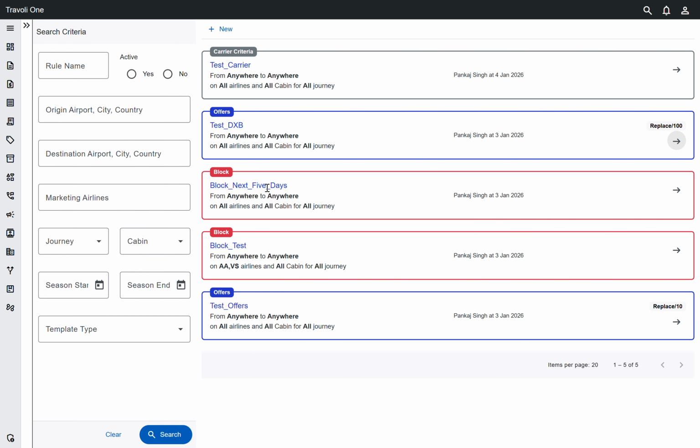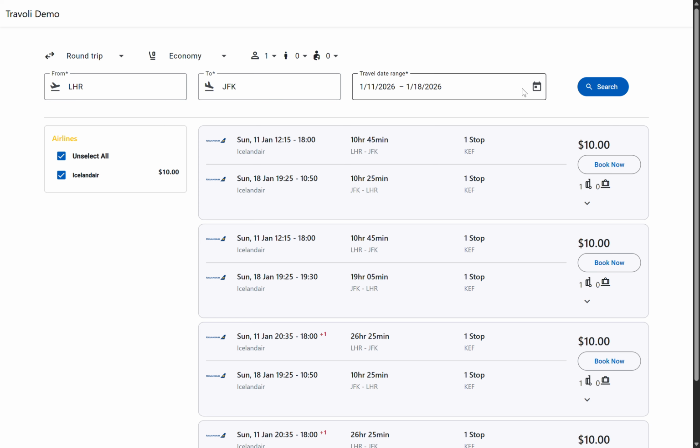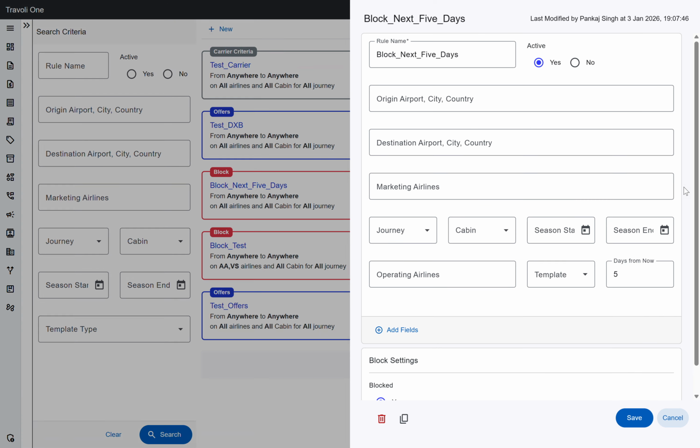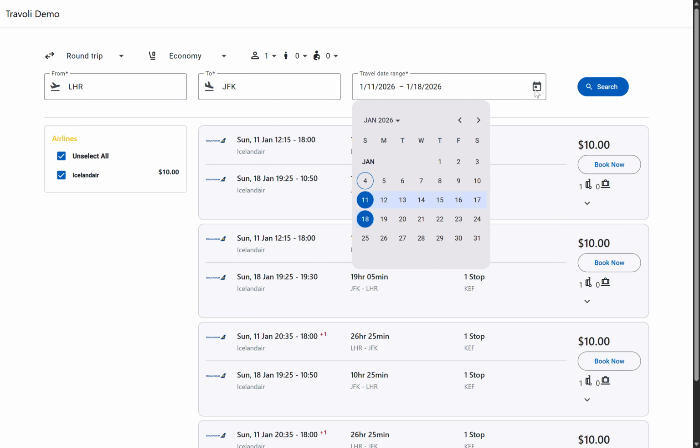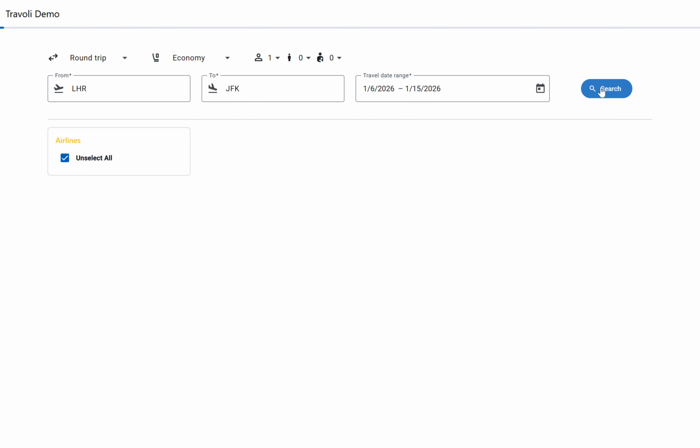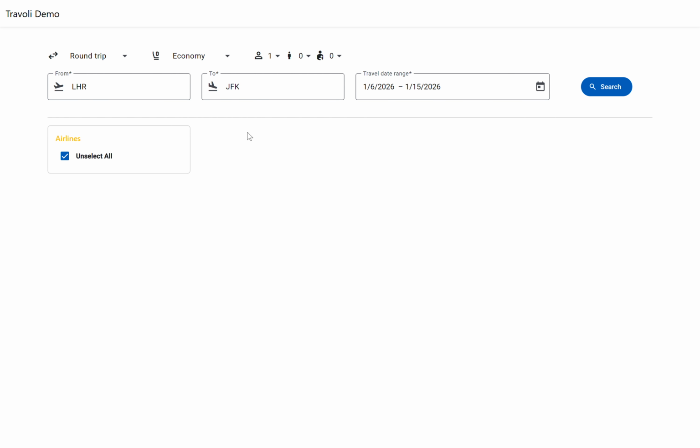In the meantime, let's go to another search, which is the block 5 days. And if I take this one, every journey, everything is blocked till 5 days. So let me search here, and this should fall into the 5 days, and you can see that we do not have any results now.